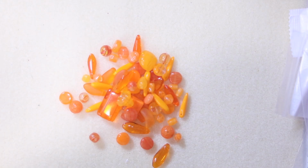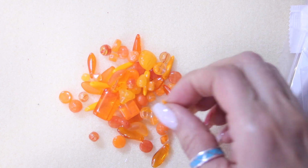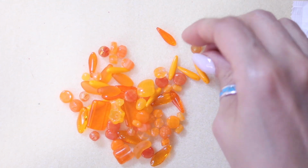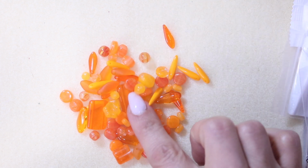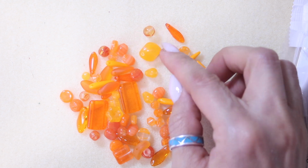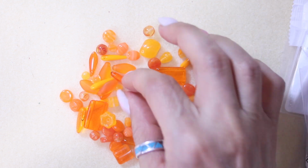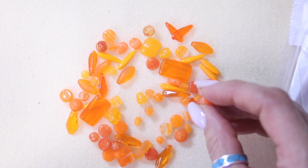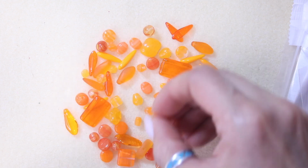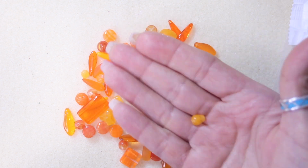Very cute. Then there is this assortment, premium Czech glass bead mix orange, and this is 1 ounce of beads. So we have some daggers in there, some round Druks, some orange twisted Czech glass. Look at these big ones. Big like rectangle. It's a double strand. Some more daggers. These daggers are matte, and we have some of these brown ones, little orange beads, and then these pear-shaped.